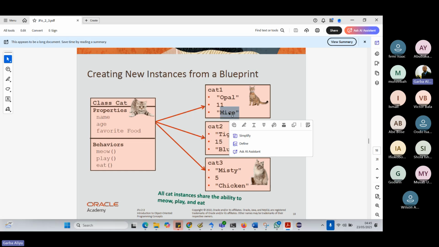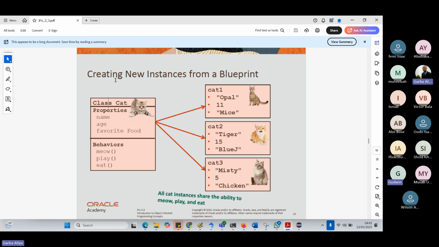So at that point we know the cat we are talking about. But while we are here, we are looking at it from the generic term. A cat is a cat. We don't know which specific cat. Just like a student is a student, but we don't know which student specifically. But by the time I give the name, the age, and ID of the student, we know the student we are talking about. That is what you call an instance.